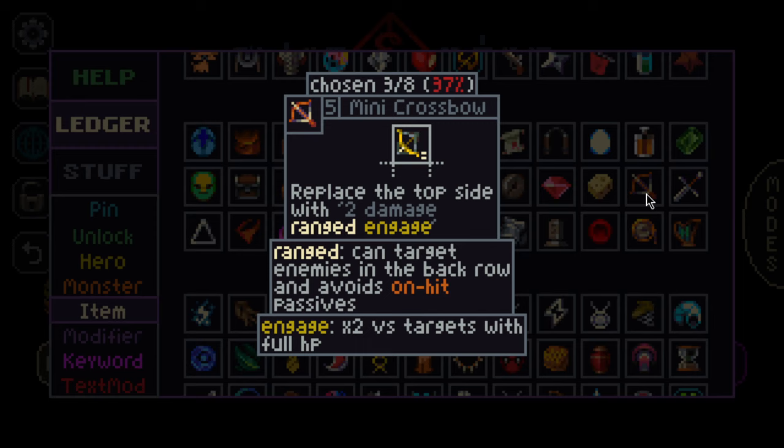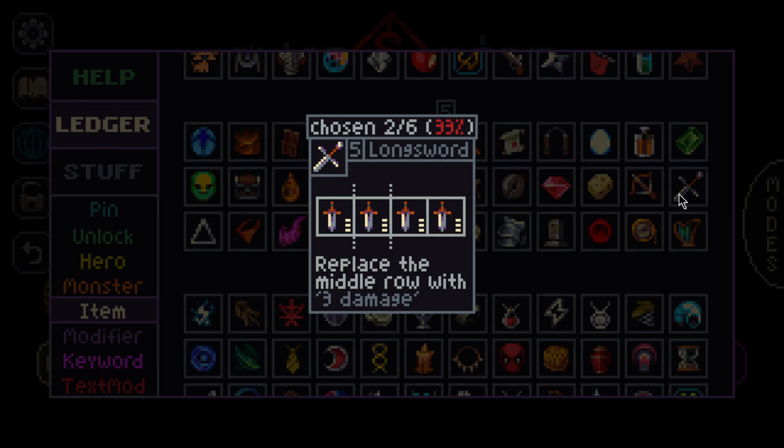This item at the top is kind of whatever. I don't love replacing the top side. Sometimes you have a character who you don't mind giving up their top side for the ability to hit a 2 damage ranged engage, but it's not too often, I find. Longsword is good if you have damage side increases, like if you have a +1 for damage sides from someone, like the scalpel for example, this item's alright.